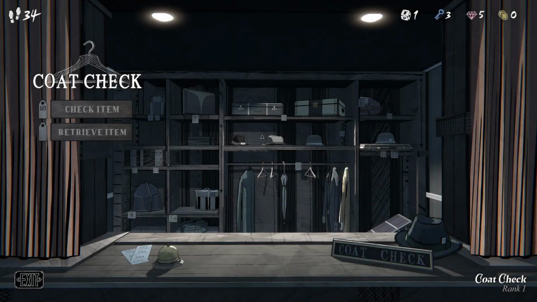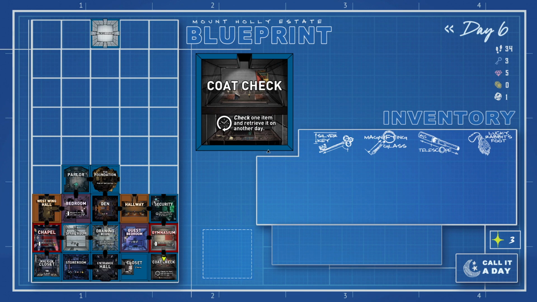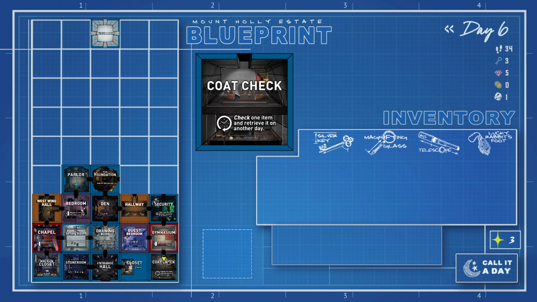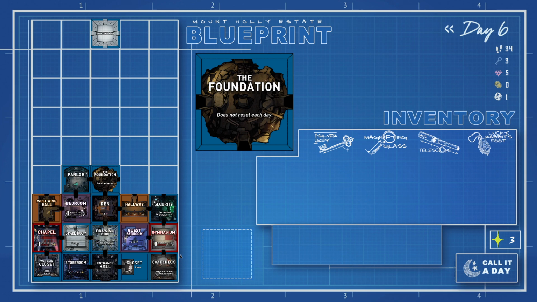Alright. Check an item, retrieve an item. Check an item 103, retrieve an item. I don't think I want to check anything yet, but we might come back here and check something for another day later. The only risk is we might not have the steps to come back here, especially given this is at the far, like the bottom of the floor plan. What would I want to check even? I don't know.